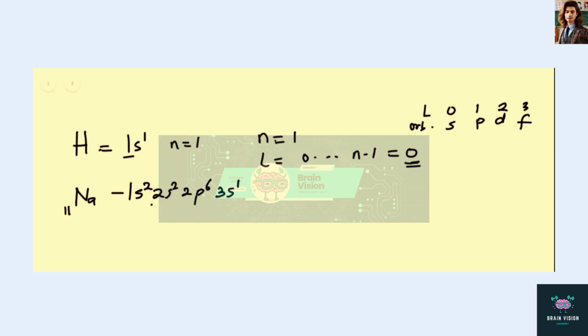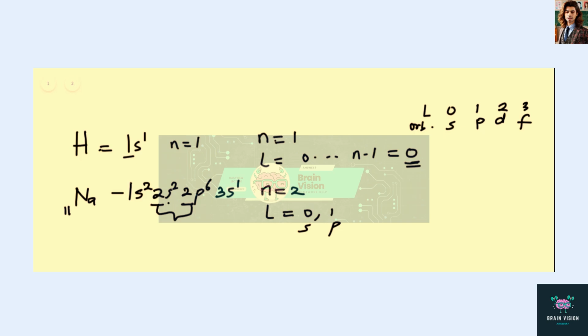If you look at the principal quantum number 2, when n is equal to 2, L will be 0, 1, because we are going from 0 to n minus 1. So n minus 1 in this case is 2 minus 1, which gives us 1. We can only go from 0 to 1. And remember, when L is equal to 0, we have S, and when L is equal to 1, we have P. So that is why the principal quantum number 2 splits into S and P.